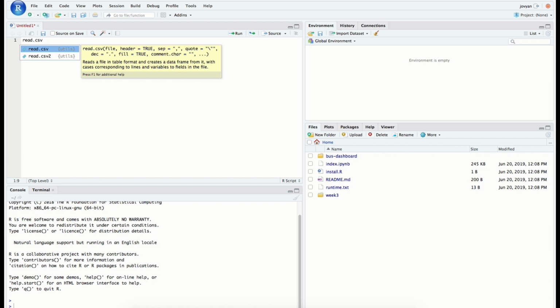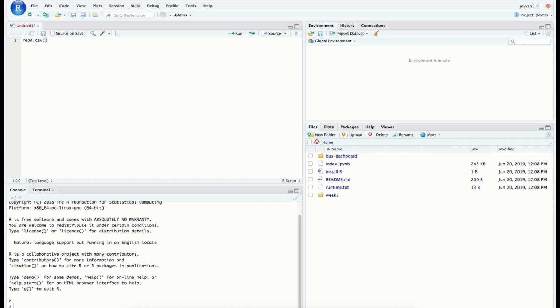And so just like you saw in the intro to R, you're going to have this function read.csv followed by parentheses. Also similar to how we deal with functions in Excel as well, the parentheses. And so typically you were putting some kind of object in here, right? That you had already given a name to. Well, we haven't actually read in this cars data set yet. And so it's not an object. And so when we're dealing with telling R about files or things outside of R, we put them in quotes. And it's okay if you forget this. It took me a long time to remember when to use quotes and when not to use quotes. So don't panic if you don't remember that.